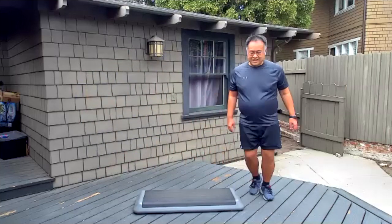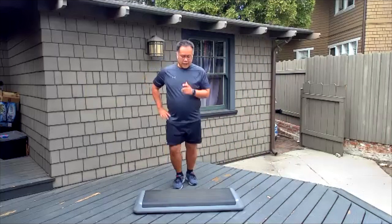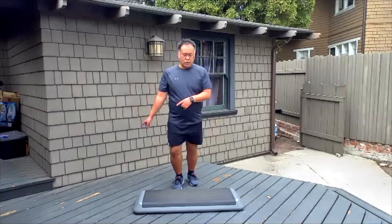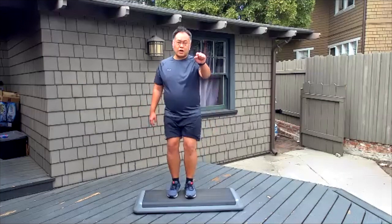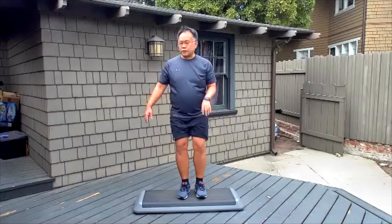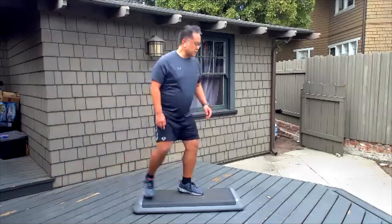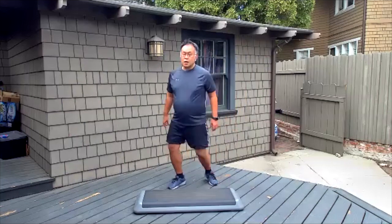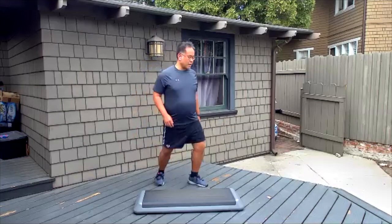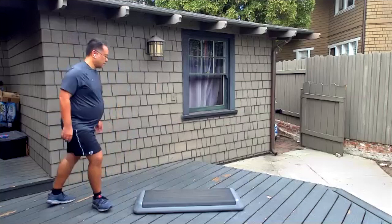Tap it up. Basic right. All right, I think we have all we need. Oh, no, I'm going to add on right away. It's going to be L pivot, cross the board, back L. Let's keep it simple. Adding on. L pivot, cross the board, back L. Preview. L, pivot, cross, back L. Travel. We did this yesterday, actually, but then we changed it. One more time. L pivot. L, pivot, cross and back up.